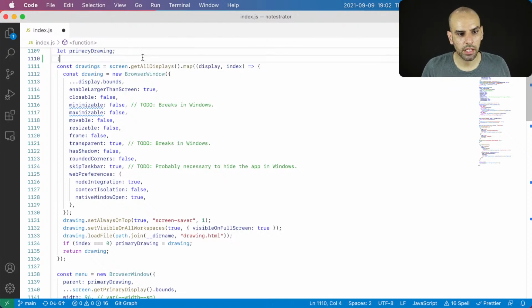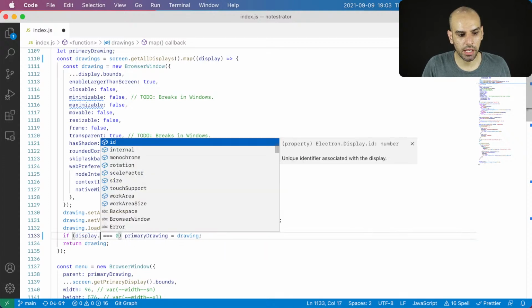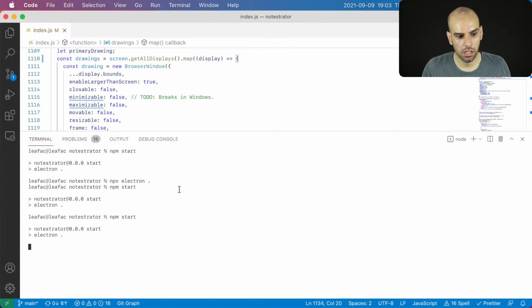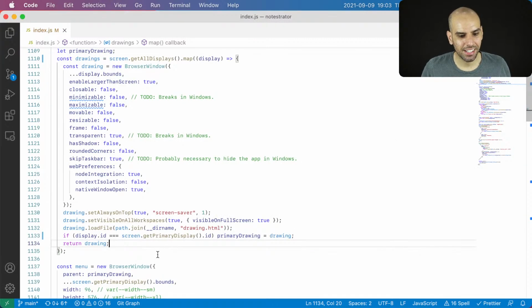Awesome. So what I can do instead of this hack, which was done in haste when I was implementing multi-screen support, in like 5 minutes at the end of a stream, is I'm going to have display.id equal to screen primary display ID. There you go. That's all there is to that. So now it will probably get the right display. Let's see. Okay, it's still showing the menu. And that's all I can ask for.